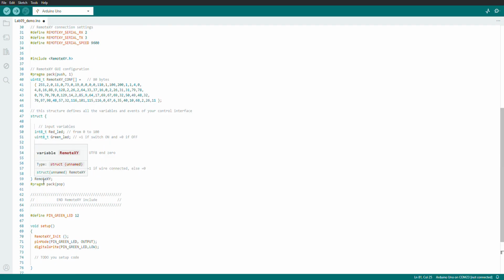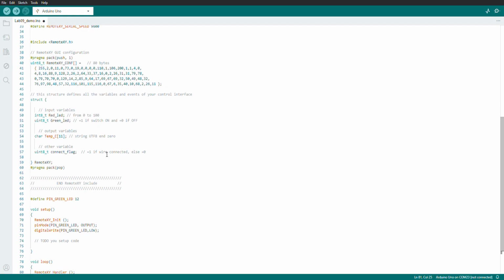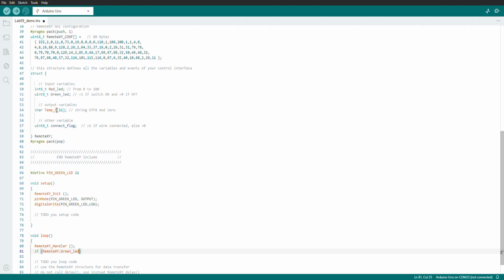So here is a struct. The struct actually contains all of the variables that I defined in the previous video. The red LED was defined as an integer, and green LED as an unsigned integer, but this integer goes from 0 to 100, for instance. And that's it. So this character string is for temperature.